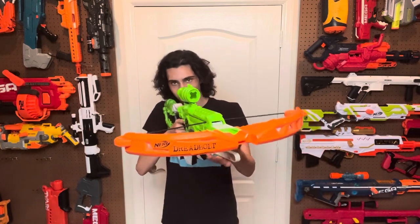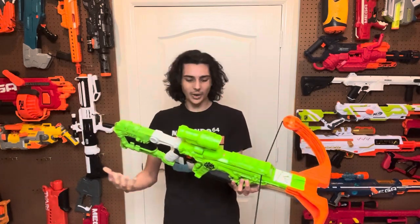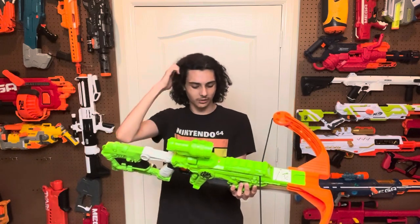It looks like a crossbow. It feels like a crossbow. It's gigantic. It's huge. It's solid. It's sturdy. It's a really cool design that they didn't do anywhere else. Why didn't they do it anywhere else? I don't understand, because I seriously like the way that they've incorporated all of these sort of Zombie Strike kind of details.